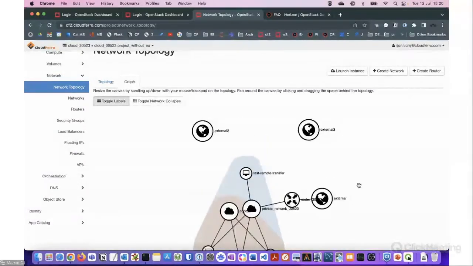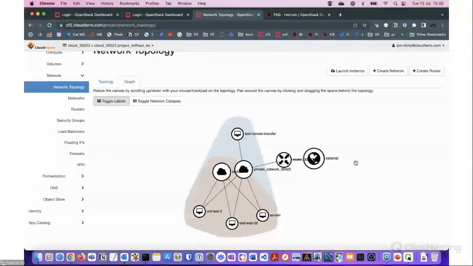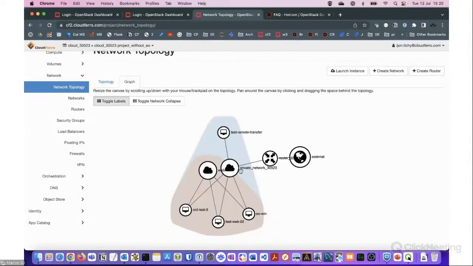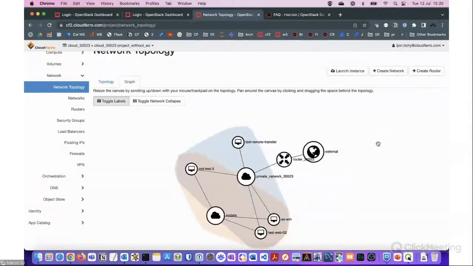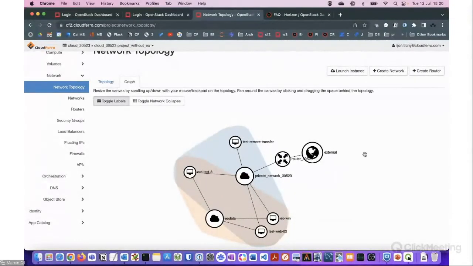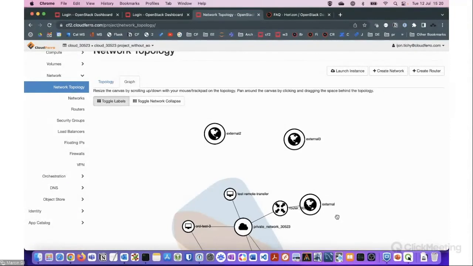You can see that here we have external 2, external 3, and external. This also creates some problems, as customers ask why these three externals. This is because we have a limited number of IP addresses, and they are from different pools of addresses.